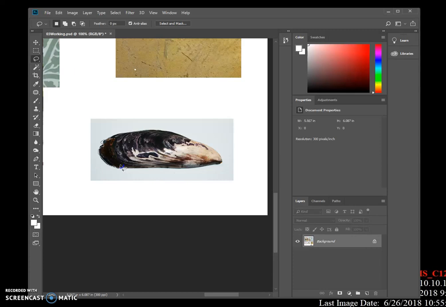Then begin clicking along the end of the mussel to place anchor points. Follow the contours of the mussel. Be sure to hold the Alt throughout the process. So I'm going to hit Alt and then let go, and then I can make straight lines. I'm going to have to go back and correct that one part. So you just kind of click and drag around. This is a lot easier than using your lasso tool. Now I'm going to click and hold the mouse button, let go of Alt, and now I'm back to the regular lasso tool. I can go around the tip, and then hit Alt, let go of the mouse button, and then continue clicking.